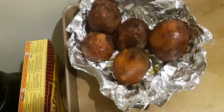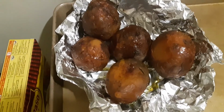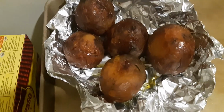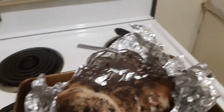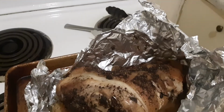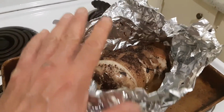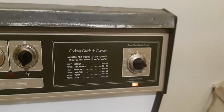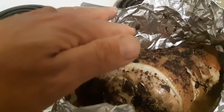So basically, these are beets that I was roasting when the pork went in the oven. These are golden beets roasted. And these took about 2 hours at 450. And they're perfectly cooked, actually. So what I'm going to do is we're going to do this again in parts. Although this will all be one part of one video, I'm going to wrap this baby up. And now we're going to put it back at 450. And we're going to let it sit for maybe 2 hours, and all the skin should get crispy up again.